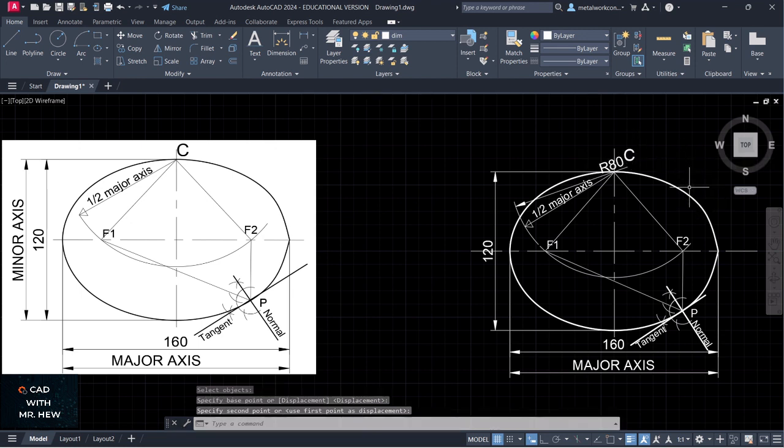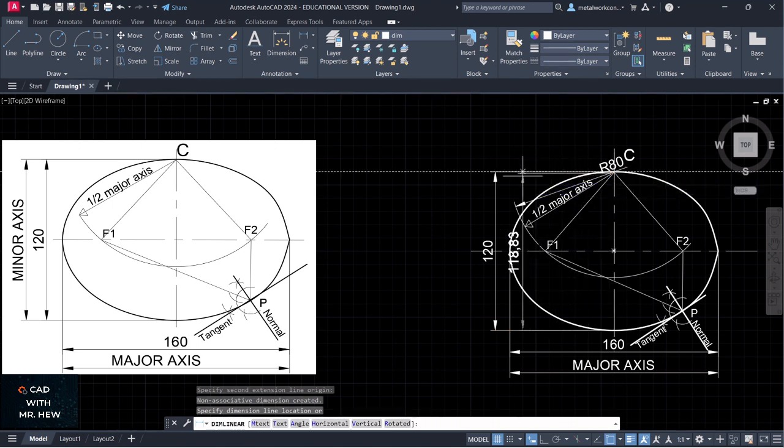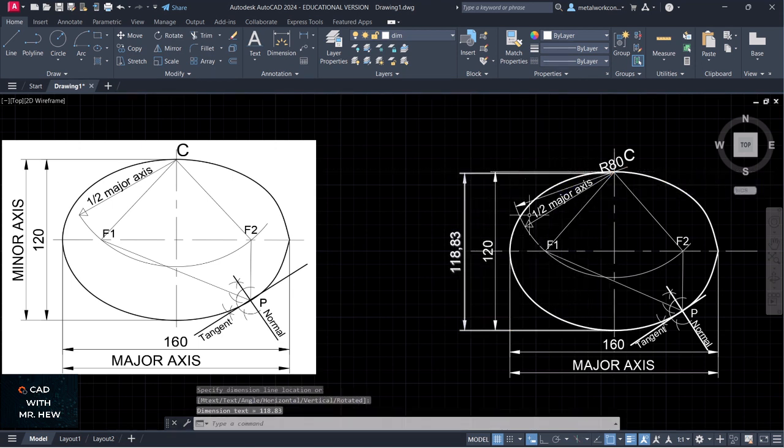All right, so we're going to label the minor axis. We're going to come here. We're going to select. We need to turn on object snap to pick up the intersection. So there, and look, now I'm going to come here, right?